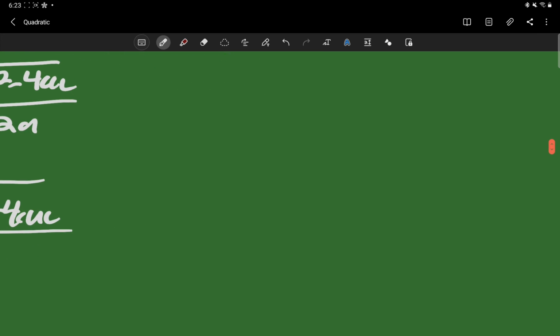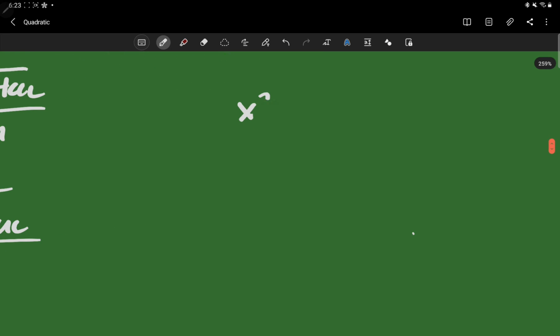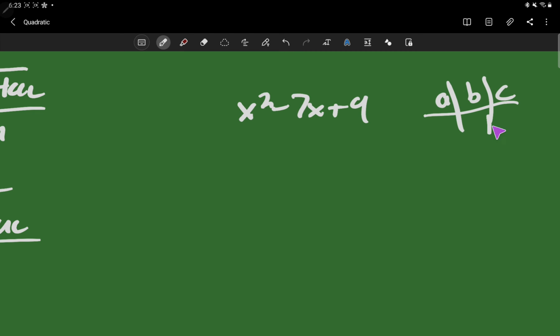So let's go over an example. Let's go back to that x squared minus 7x plus 9, and let's use the formula to see what we get. Sometimes I find when I was first working with the quadratic formula, it was helpful to label what my a, b, and c were. Sometimes it's not very obvious right away. Here's an example. What is our a term here? Well, you see there's nothing in front of it. It's not 0. Whenever there's no coefficient, we assume there's just a 1 there. So our a would be 1.